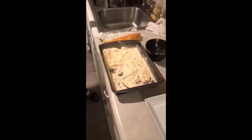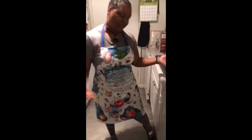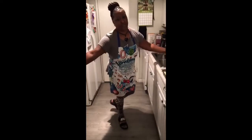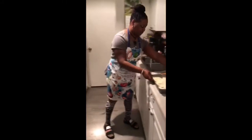You probably want to know why I have this big whole catfish. I've had a couple of them in my freezer, so I took them out, threw them in, seasoned them up, and said, hey, I'm just going to cook my way out of my deep freezer while we're here sitting around with each other.